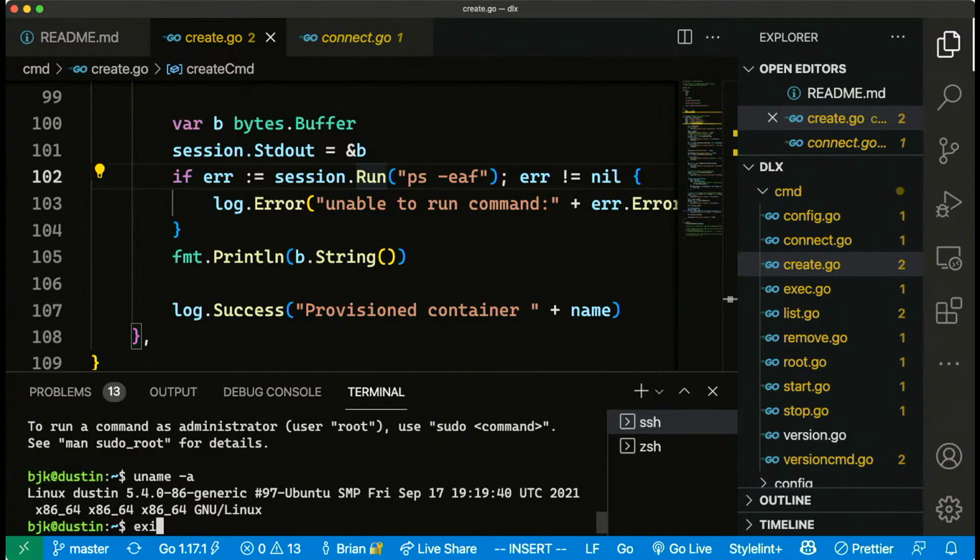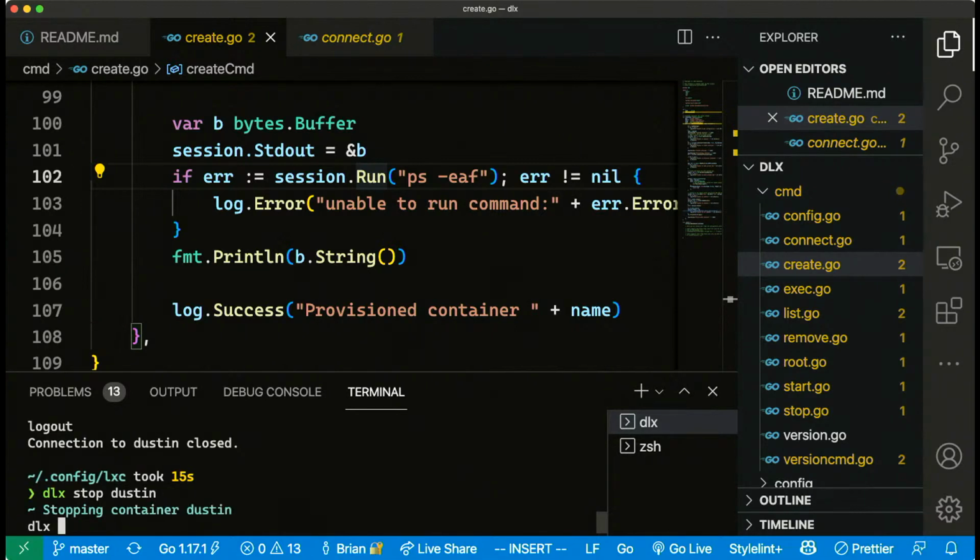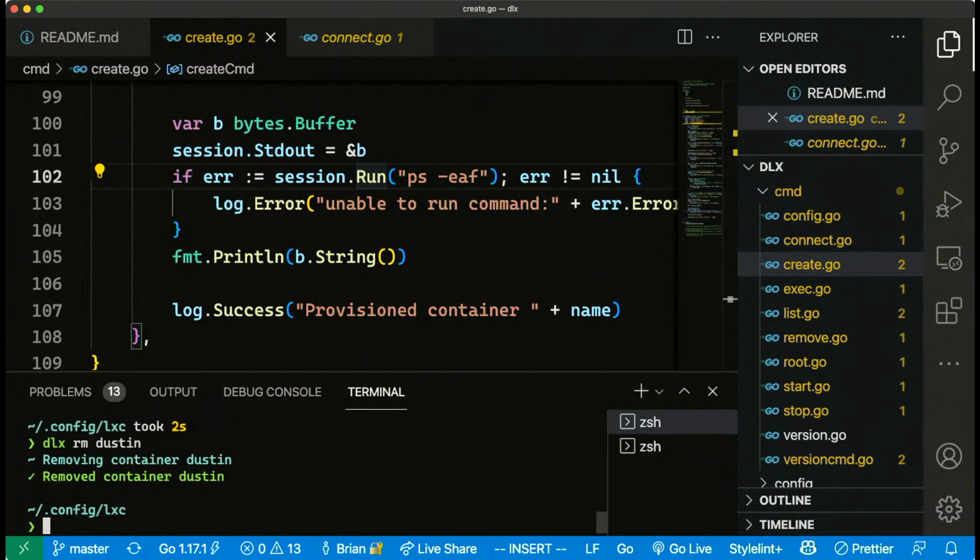So it's an instant spin up, which is the big reason that I didn't use cloud-init, because it's literally instant. And then when I'm done with it, I can remove it, stop it, and that's it.